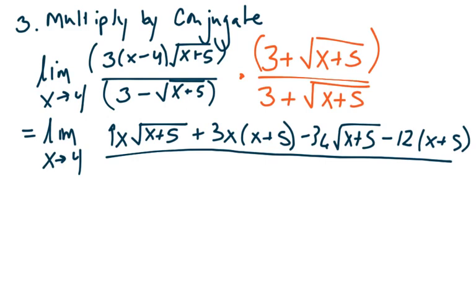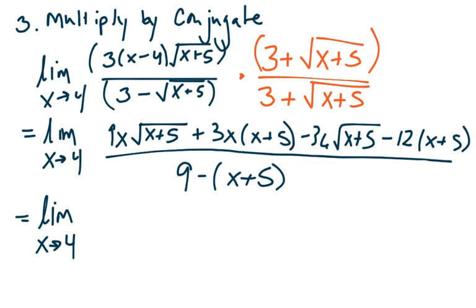The reason we chose to multiply by the conjugate is because when we do this multiplication, the middle terms drop out and we eliminate the radical. So we just end up with 9 minus the quantity x plus 5. So let's clean some things up here. I'm going to gather some like terms in the numerator. I can't combine anything, but I can at least gather the terms that have a radical, and then I can just group the things with the x plus 5 term. If I go ahead and do that, I think it might become more clear what we can do.